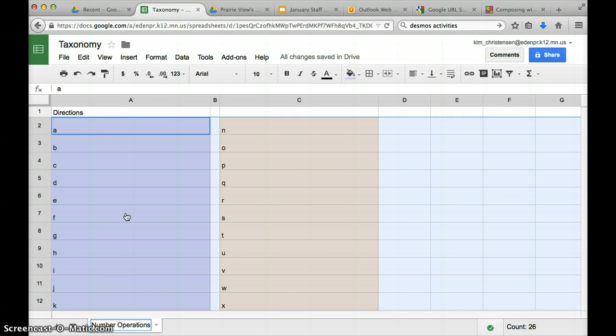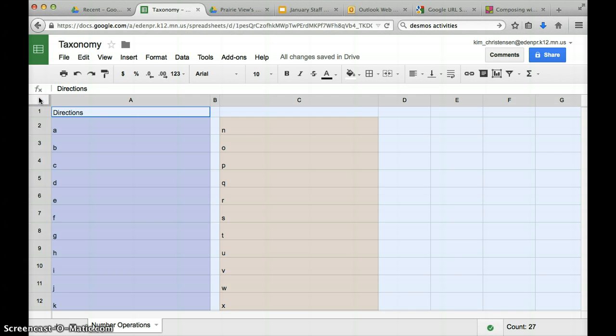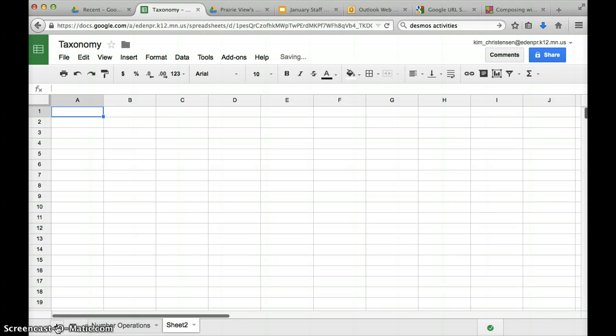on this sheet, and then what we're going to want to do is copy everything on here instead of redoing everything. So when I click on the cell up here in between 1 and A, it selects everything. And then I'm going to do a Command C to copy. And then I'm going to add another sheet by clicking the plus button down in the lower left-hand corner.